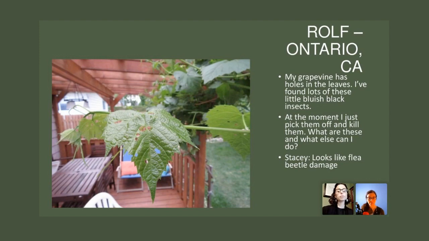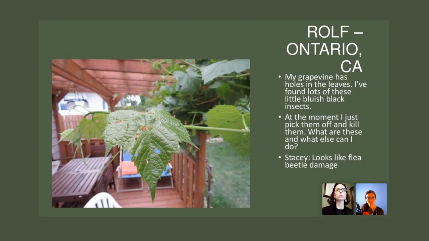Yep, flea beetle damage. They make little bullet holes in leaves and they feed on a wide variety of different plants. That sort of sign of those little holes is what I was thinking when I saw this, that it might be flea beetle damage. And so flea beetles, what do they attack? Like what kind of plants do they go for? We mostly see them in gardens, but like I said, I have had a lot of customers that have seen them on a wide variety of plants.